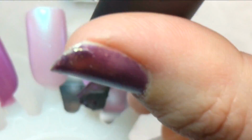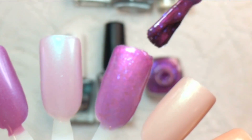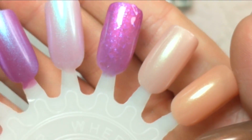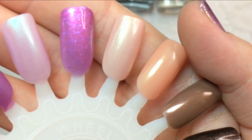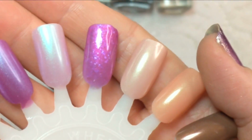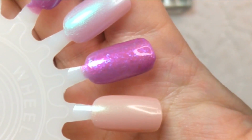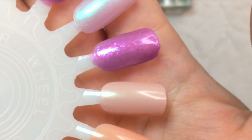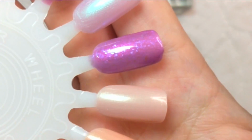Oh yeah, that is lovely. So full of shimmer. Really gorgeous color. I think it's a little bit washed out on camera. In person, this is a gorgeous, vibrant fuchsia. Really loving the contrast of that shimmer in there with those beautiful blue flakies. Really gorgeous. And actually it built up quite nicely on that second coat.